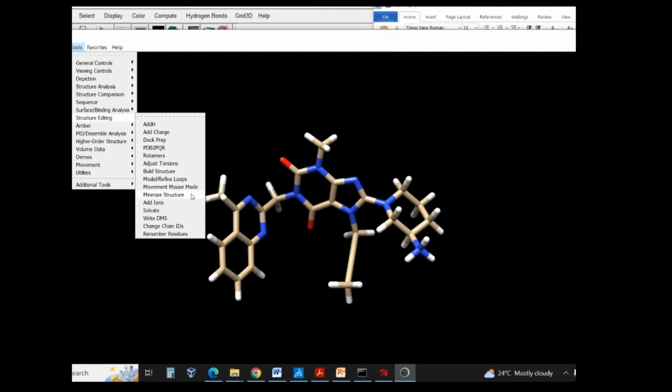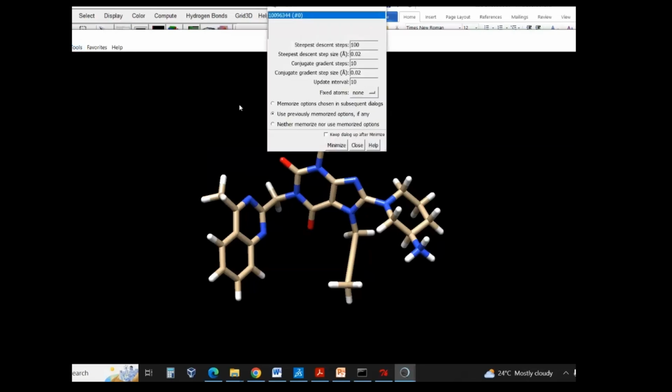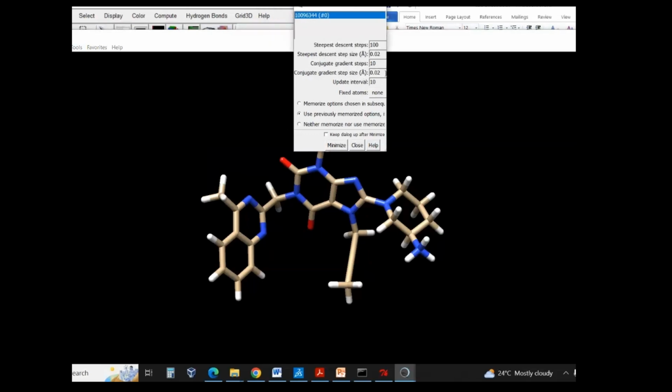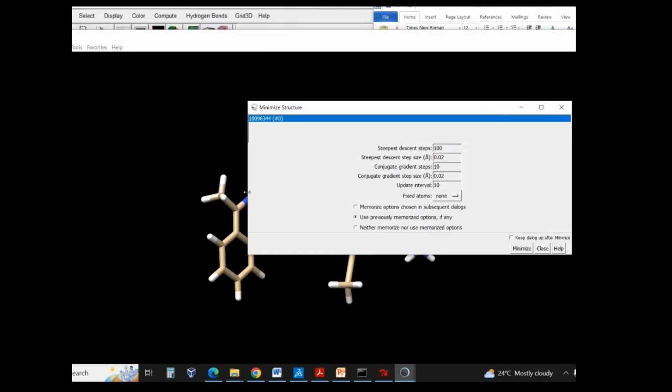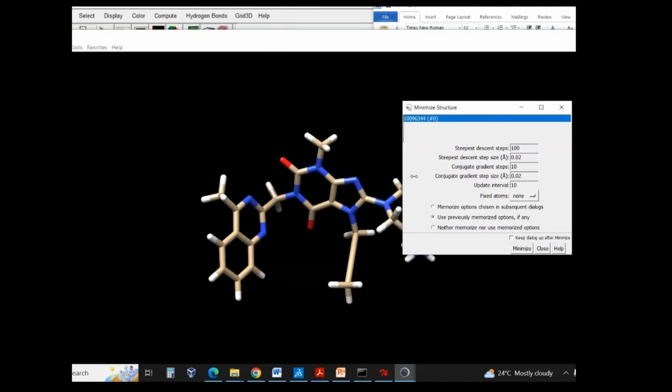This is the structure optimization step. So basically, if you have obtained a 2D conformer, you can minimize the structure to obtain a 3D structure, a 3D conformer, right? So you have to do minimization here. This will give you several options. So let me bring this down. Okay, so you can see there are several options to minimize the structure.